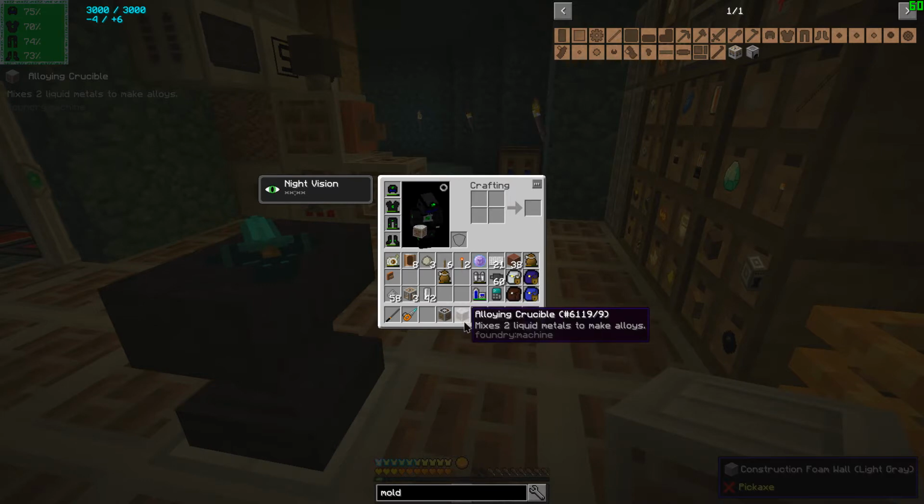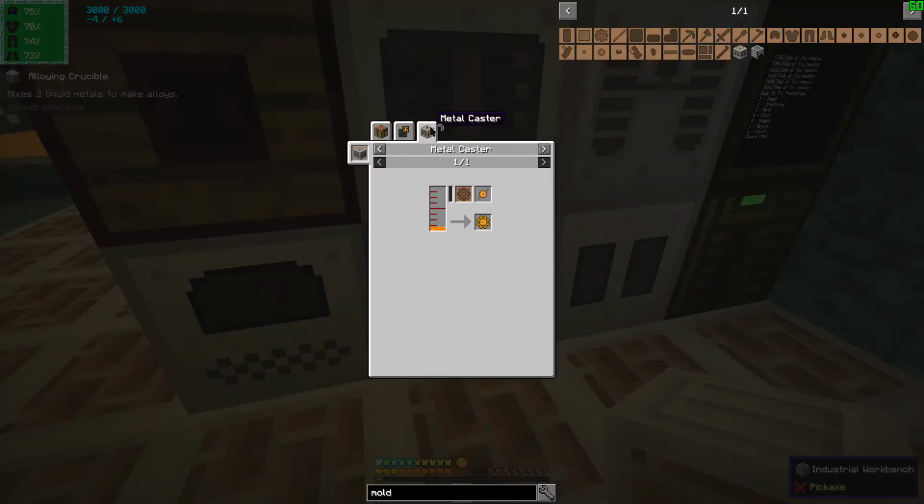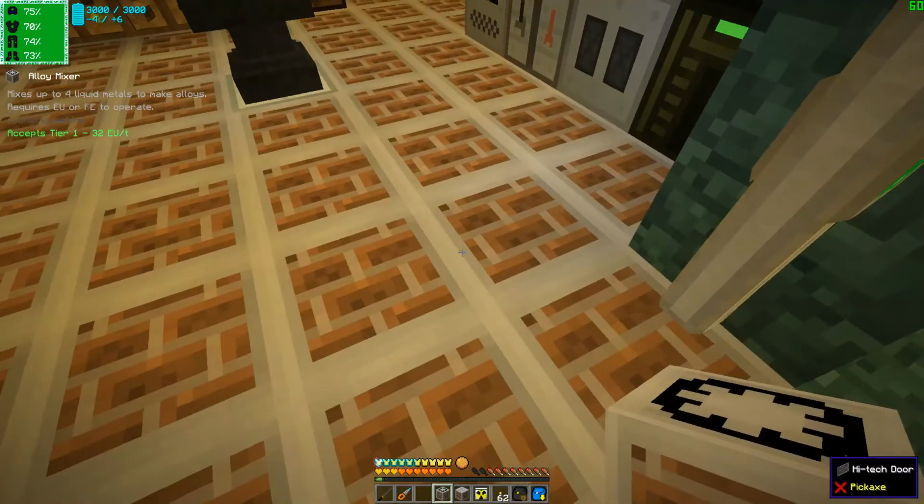Now, the alloying crucible was one of these, that it doesn't use power, but it requires mixing 12 millibuckets at a time in total. The alloy mixer allows mixing the minimum amount possible, which would be 4 millibuckets. And I think it's a little faster, but it uses power, of course, to achieve that speed.